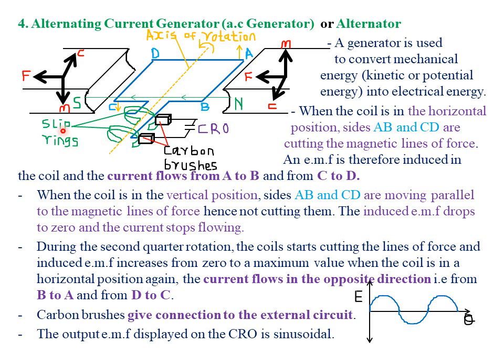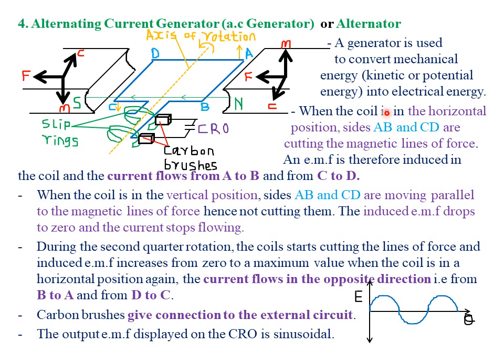Remember, the only structural difference between an alternating current generator and a direct current generator is that an alternating current generator usually has slip rings, but direct current generators have what we call commutators or split rings. So that is the only structural difference between an AC generator and a DC generator. The AC generator has slip rings, but the DC generator has split rings, or commutators, as we shall see later.